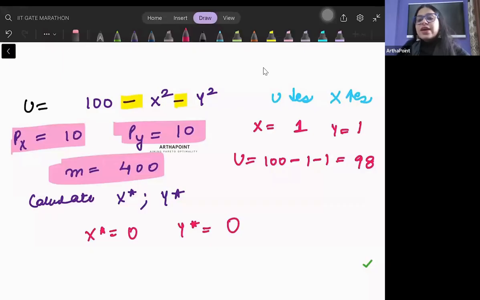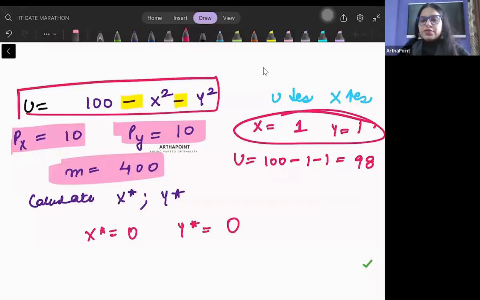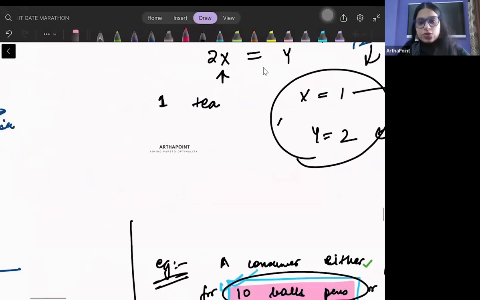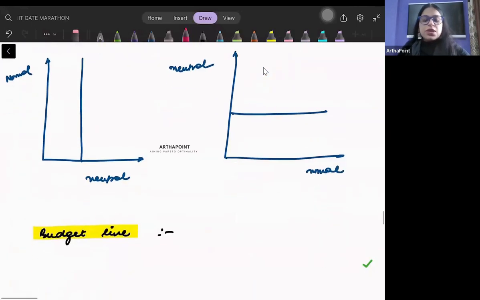My optima, my bliss point is that I consume 0 units of x and y. Because अगर मैं x और y का एक भी unit consume कर रही हूँ, even if I consume a single unit of x or a single unit of y, it will decrease my utility, as can be seen from here, right? So therefore, you will just say x star y star equal to 0, aankh band karke. Remember, this is a very important question from the point of view of exam, how to deal with bad goods. You will consume 0 units of bad goods if possible.